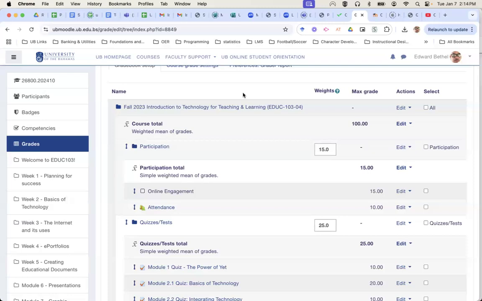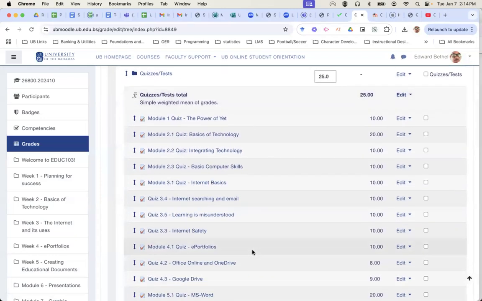Yes. So if you use the weighted grades, each component in the various categories, for example quizzes and tests, let's say you start with a certain number of quizzes, and during the course of the semester, you decide I perhaps need to give a few more quizzes, whatever the reason may be.